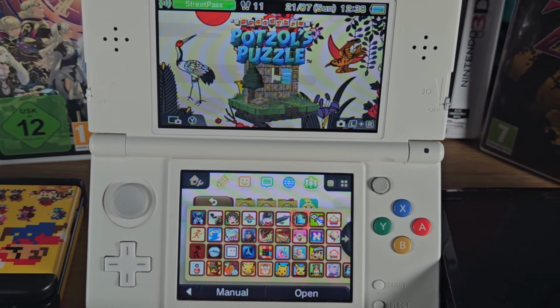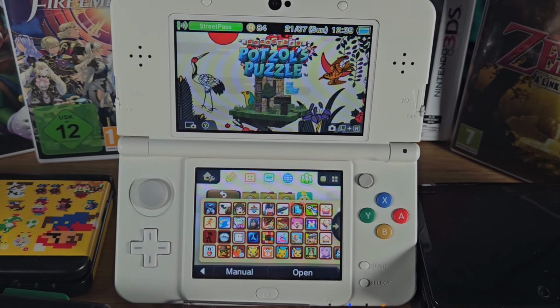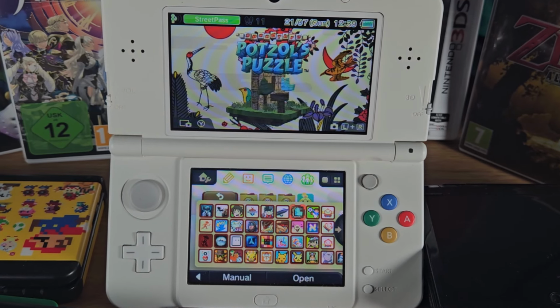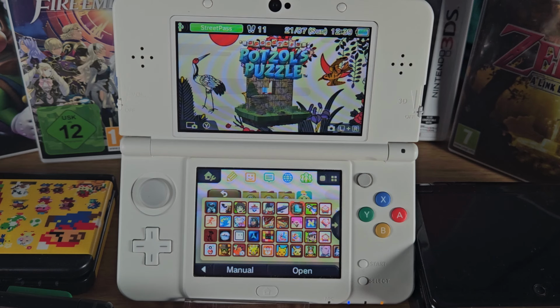Potzol's Puzzle is what we have up next, and this one was really, really awesome. I loved this game, and the interesting thing about this one, I think it's called a different name in other regions, but I'm in the EU here. So Potzol's Puzzle is what it's called over here, and the 3D on this one is really, really good. If you're a fan of Tetris, you'll like this one. So it's 3D Tetris, and the pieces are kind of flying through the air.